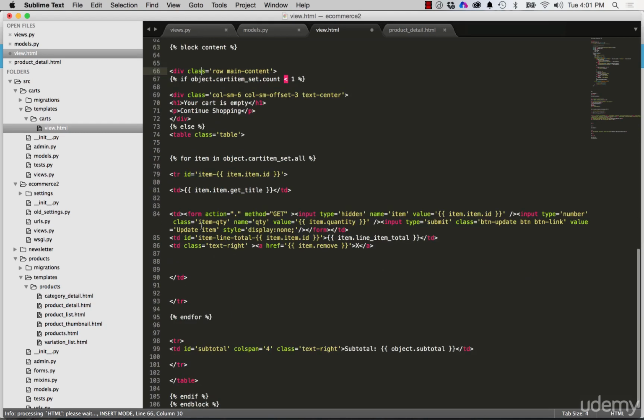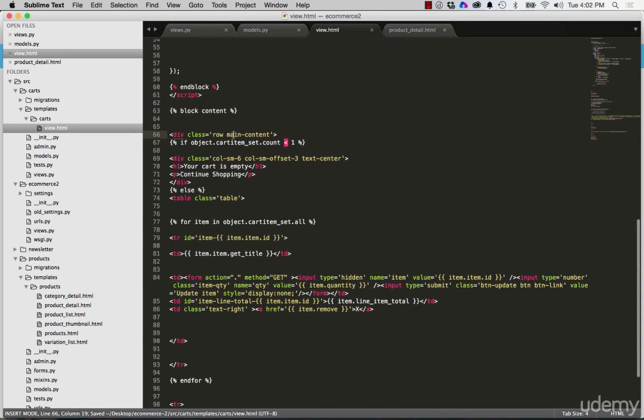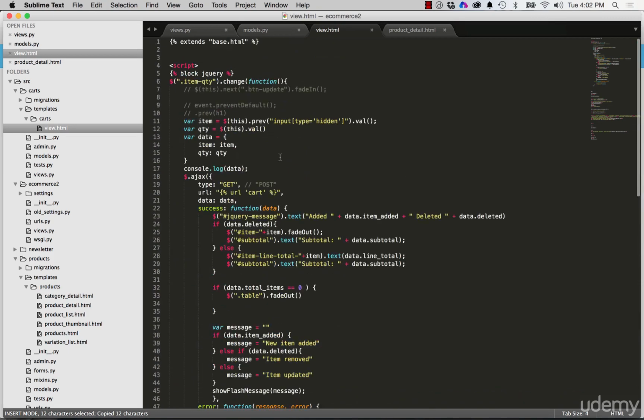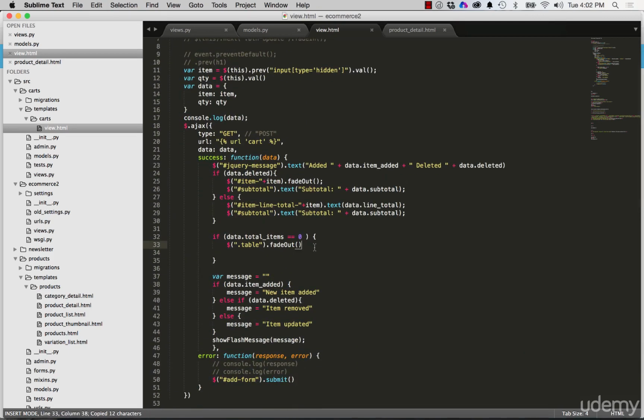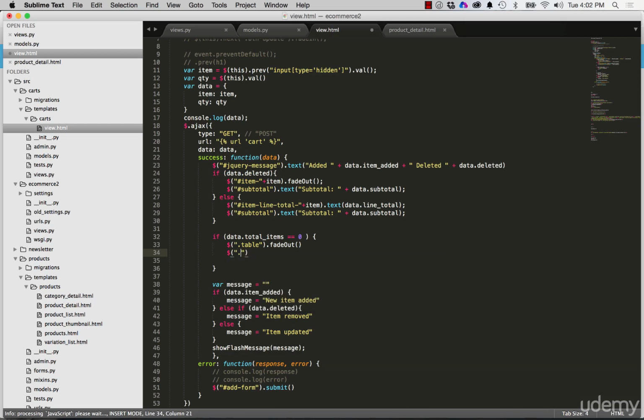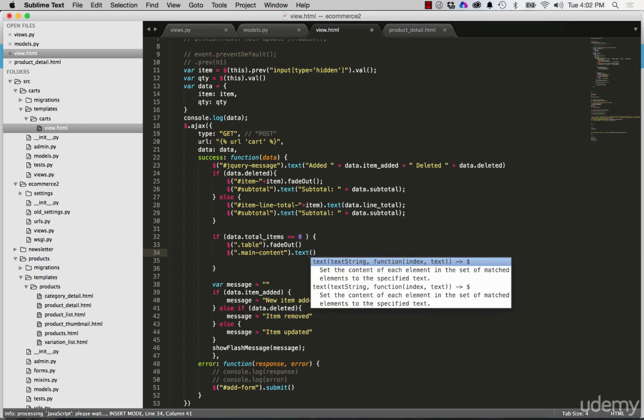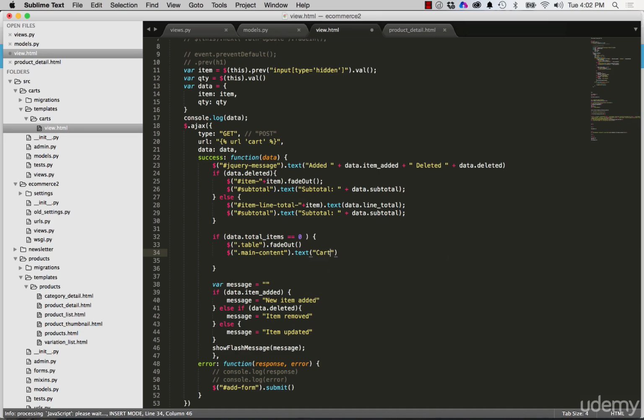And it's going to go on the outside of all of this stuff. So then we'll go into main content. We'll do text, and I'll say cart is empty.